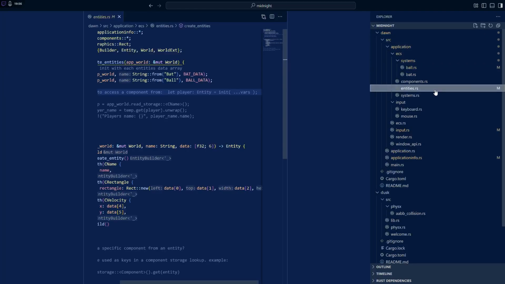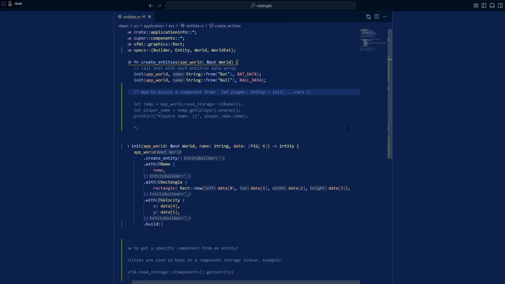Systems. Oh yes, entities. Yeah, how to access a component from entity. So if we've got a player entity, we can use a get entity on one of these read storages, but we still have to read the storages, which is just a table of pointers basically to memory.